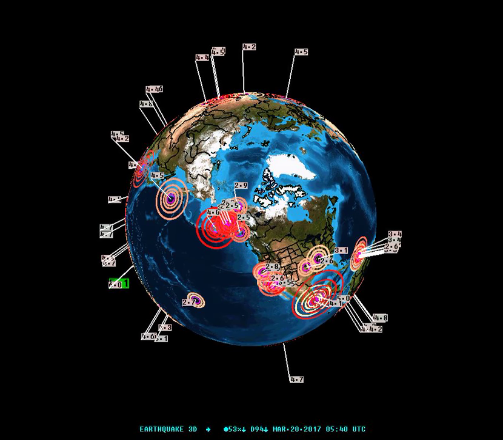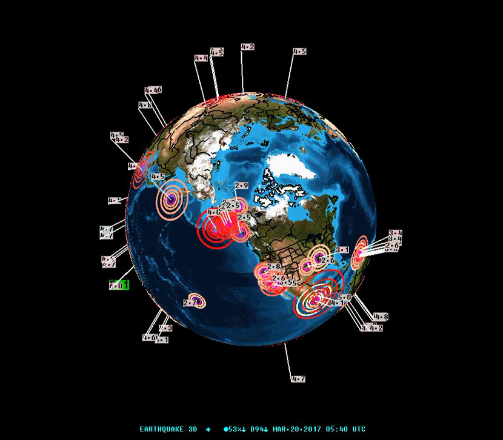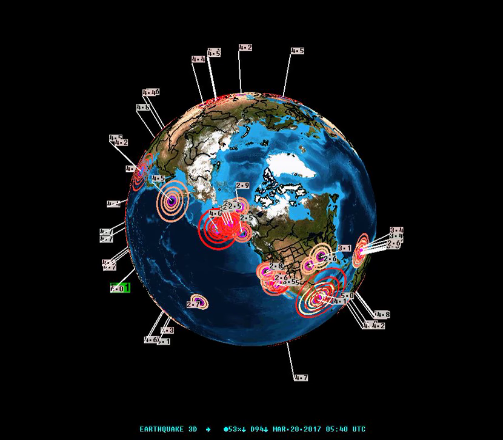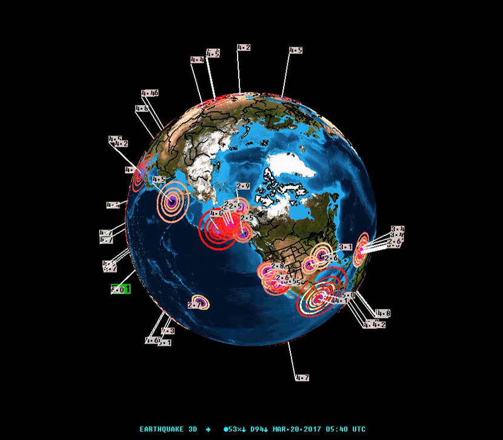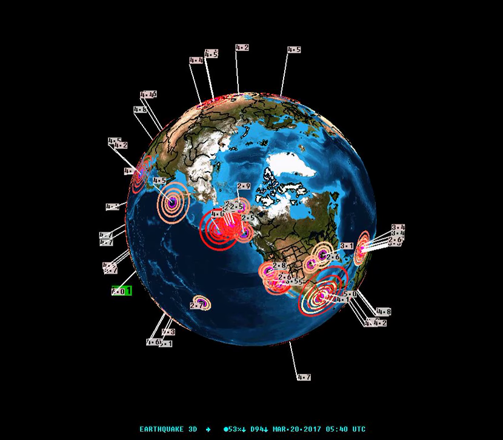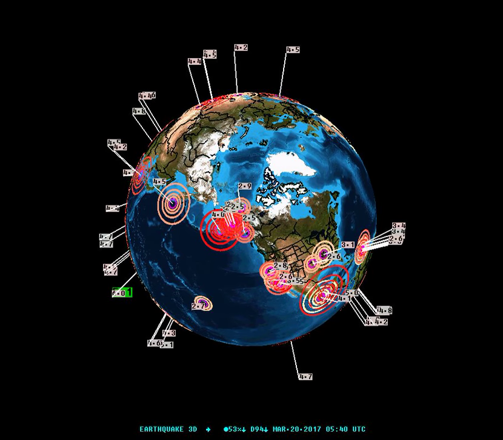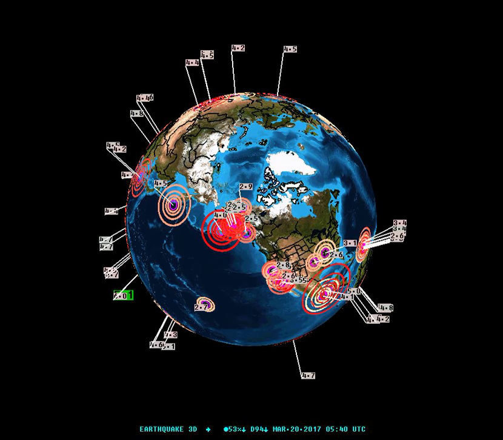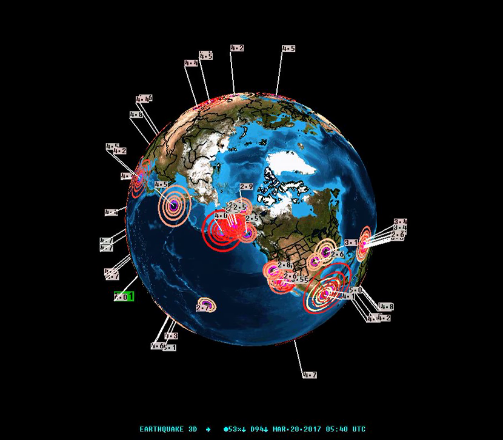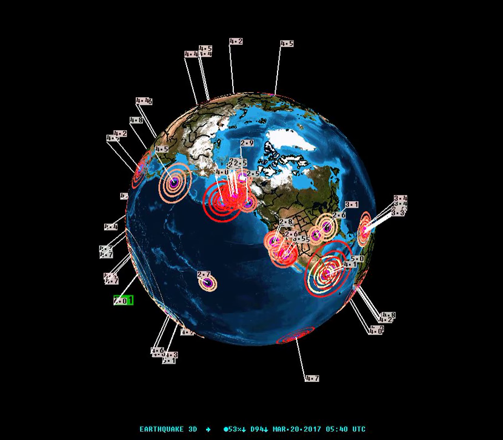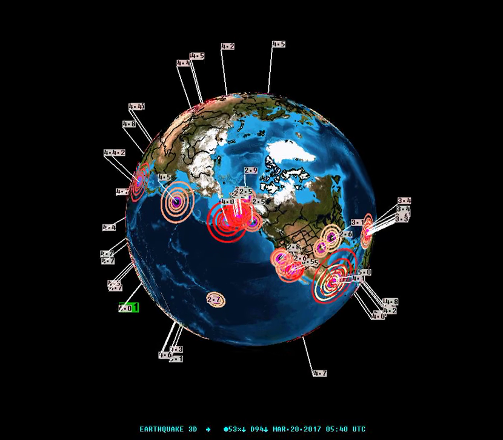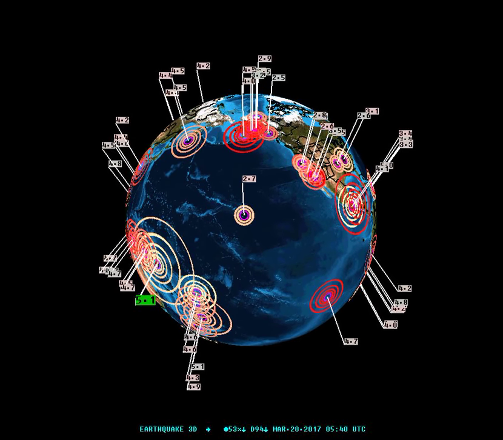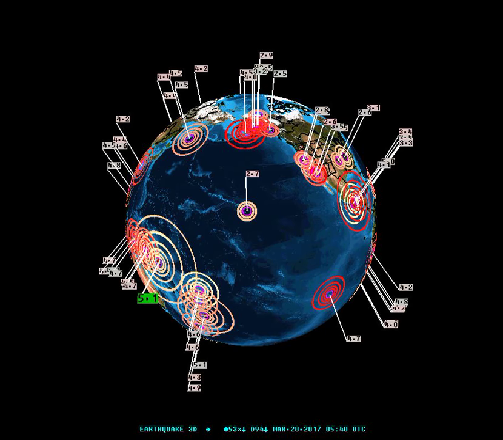And here we are with Earthquake 3D. And earlier, as I mentioned, over the last couple of days, the way the seismic activity has been occurring between Fiji and then cutting through Solomon and Papua New Guinea. A 6.0 struck right on the money. So there's going to be quite a bit more to pick up here in the next couple of days. As far as that 6.0 goes, I wouldn't put it past me if there are a couple more.